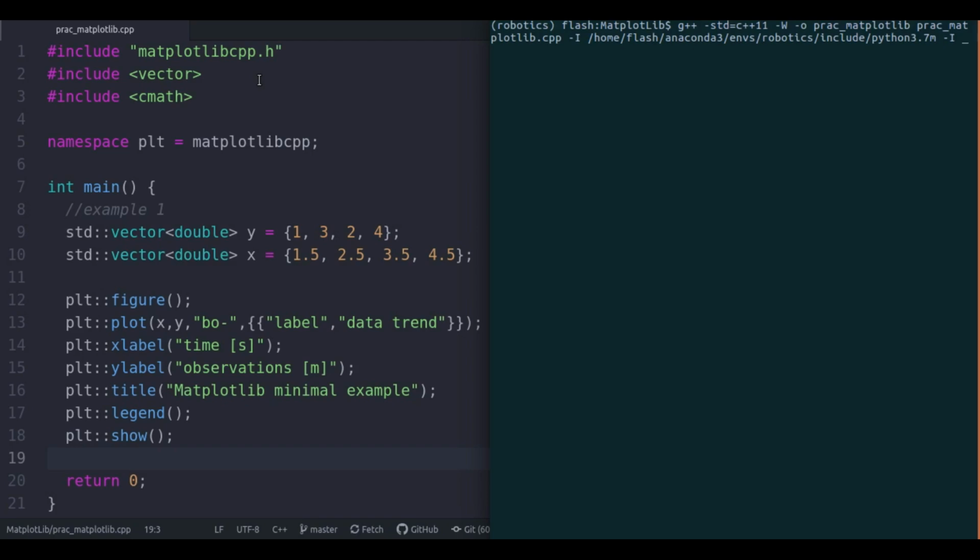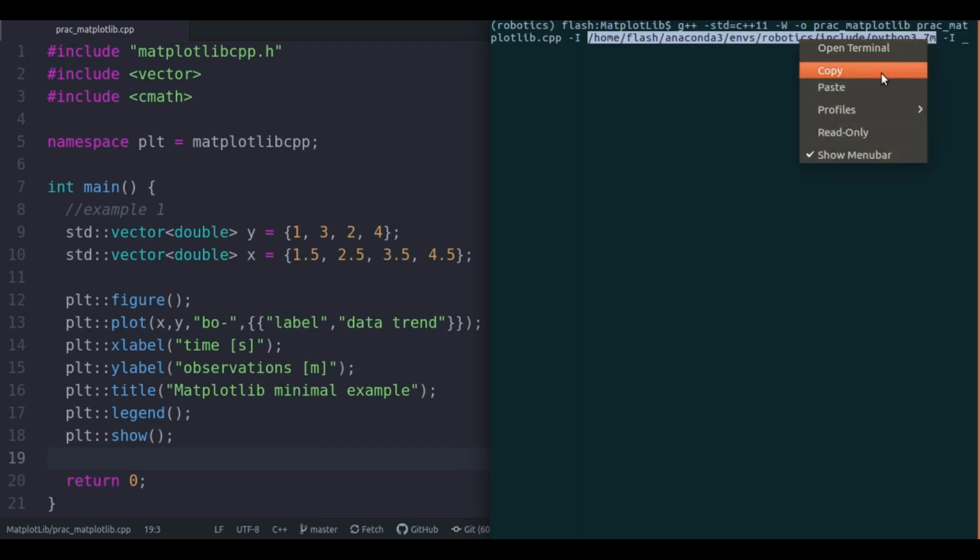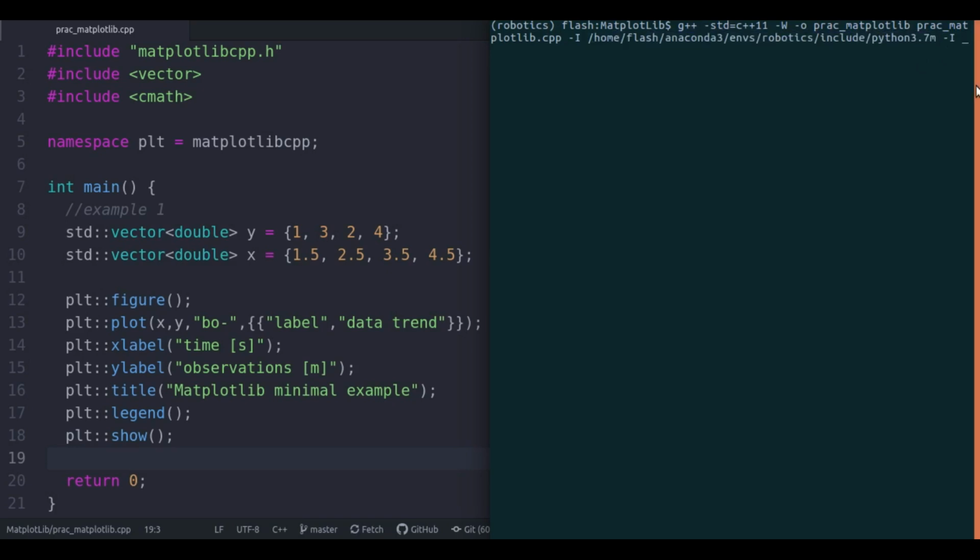So again, copy this because the path is very similar, but after envs robotics, we need to remove the rest of the stuff.